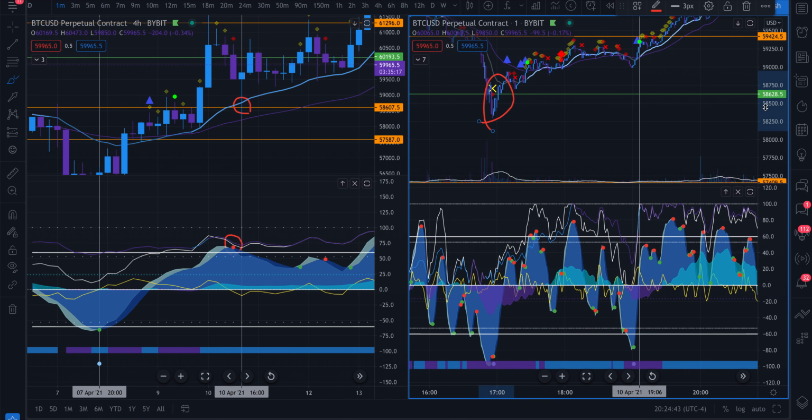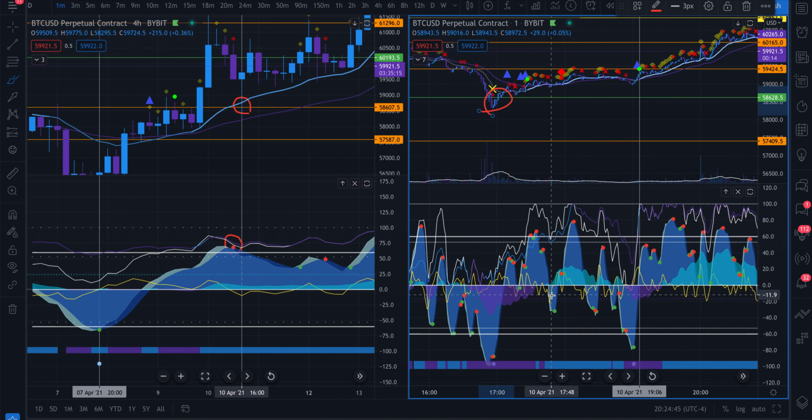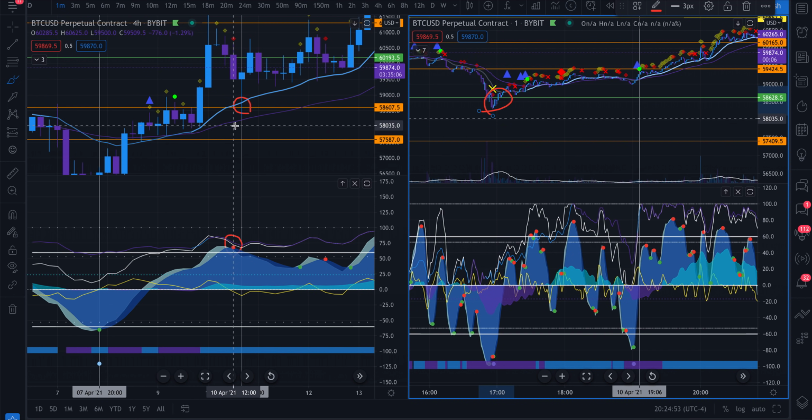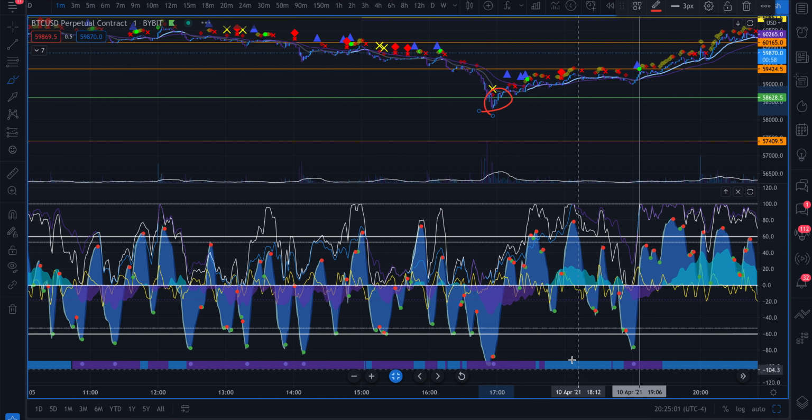Okay, so we enter this trade, and you would probably wait until we saw the money flow crossover. And this is how we know that we've bottomed out, right? When we hit a support, we know that we've bottomed out when the lower time frames are giving us that clear direction. But remember, guys, you can't just look for direction on the lower time frames. If you are only looking for direction on the lower time frames, you are going to get wrecked. Here's why. Look, direction, money flow crossover, but we come down further. Direction, money flow crossover, but we come down further.